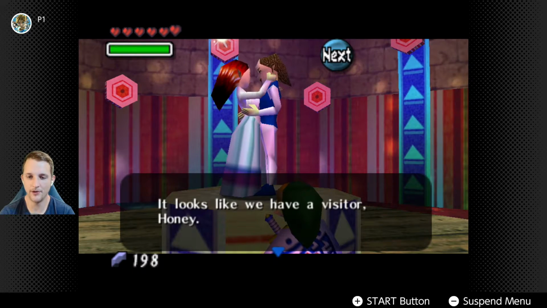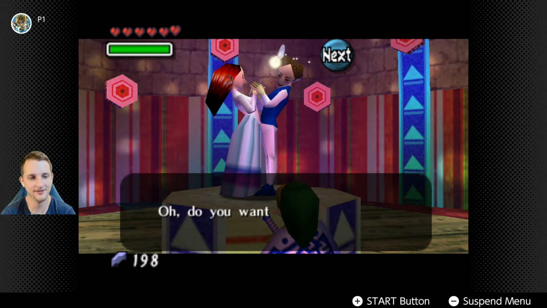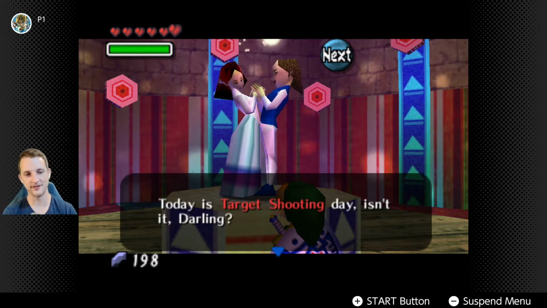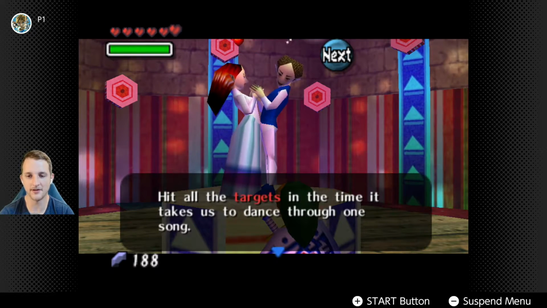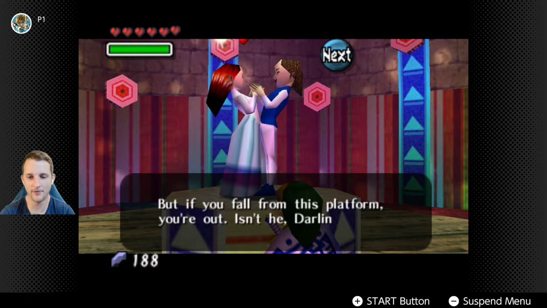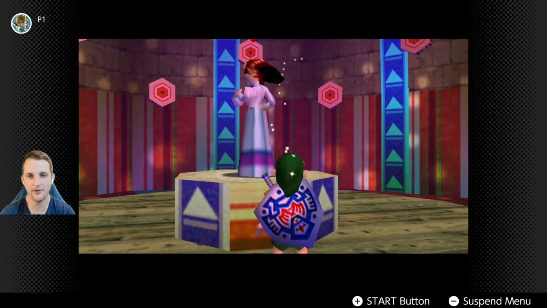It looks like we have a visitor, honey. I wonder if it's a customer, darling. Oh, do you want to play? Today is target shooting day, isn't it, darling? Hit all the targets in the time it takes us to dance through one song. But if you fall from this platform, you're out, isn't he, darling? Are you ready? Start the music.